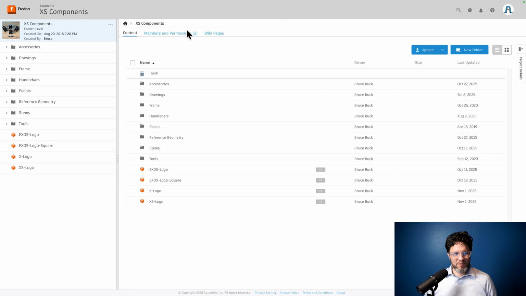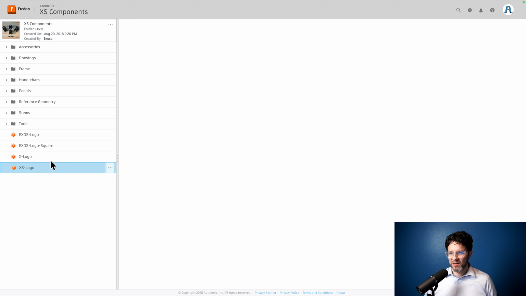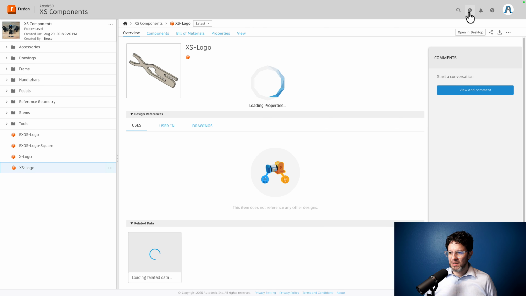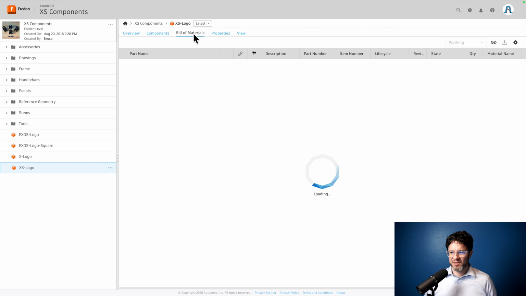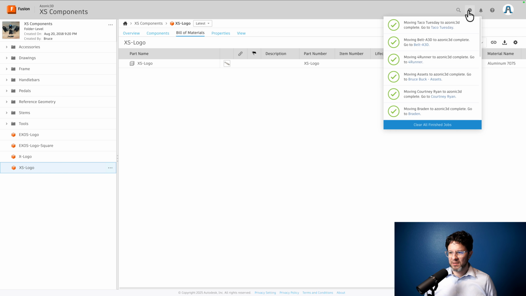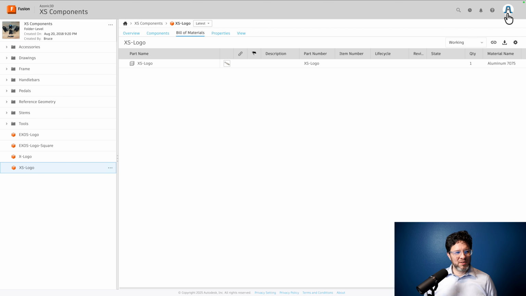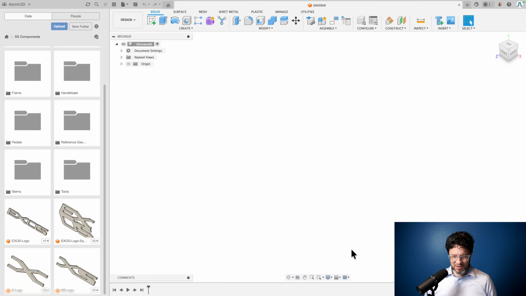Boom. Here is the team, and then somewhere there should be a button that says process, and it doesn't. It doesn't show that. Brother. Fine. So just open a component. Doesn't matter.